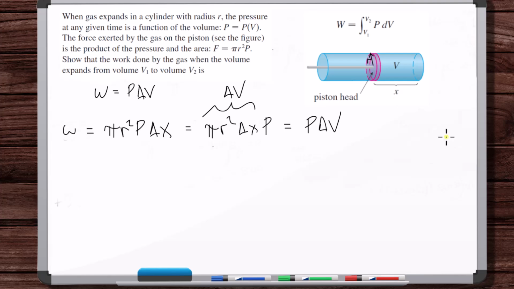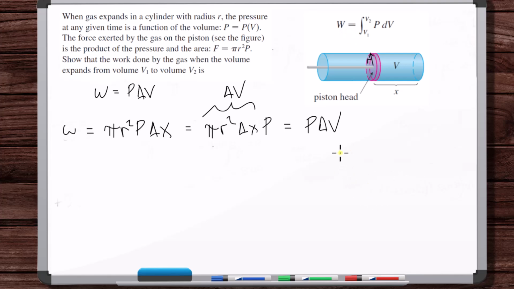Okay. And so you see, if you go from V1 to V2, you're going to have these little delta V's all the way from V1 to V2. As n goes to infinity, those delta V's are going to get really small. And so the idea of having a constant pressure in each of these delta V's is going to be a really good assumption. So this is going to converge to that integral. As n goes to infinity, as the delta V's get tiny, this is going to be equal to the work done. This is like the definition of work done for a non-constant pressure process.